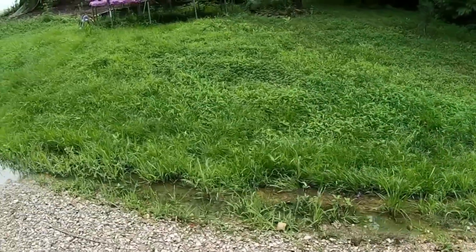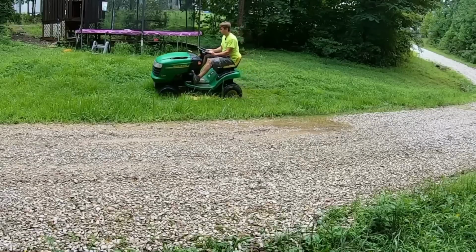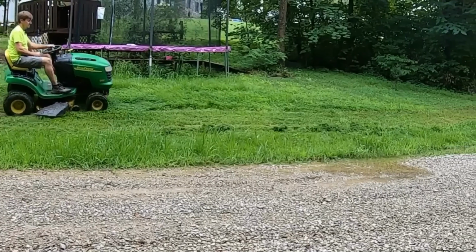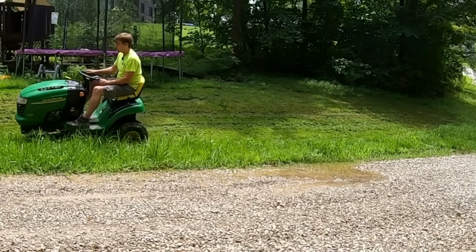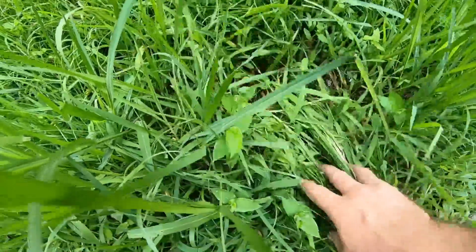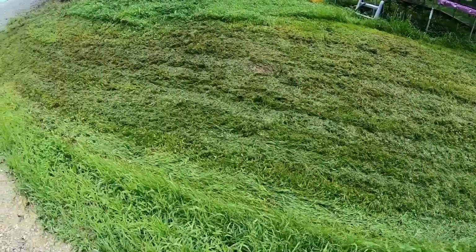It kind of got away from us on vacation, you know, but let's test her out on that, bud. She's pretty wet too. So it mows. This is tall, wet. She's a little moist right now to be mowing, but I wanted to test her out. I mean, it handled it fine. Drives, all the gears work, deck raises and lowers, and it mows. That's like 4 thumbs up so far.